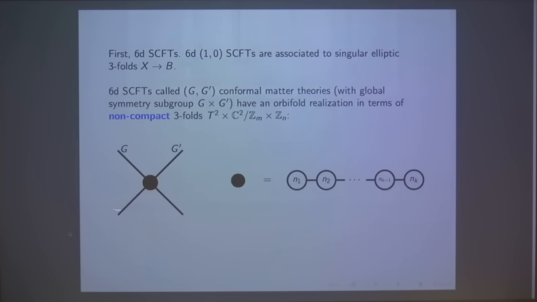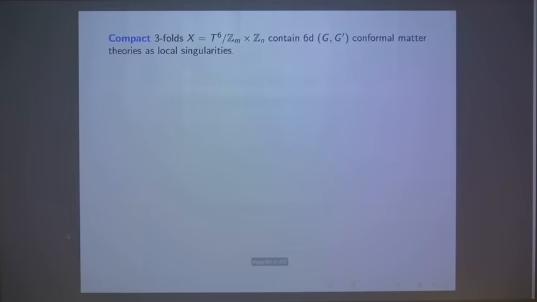So here I give a schematic picture. You can think of these two curves, which are labeled by G and G prime, as non-compact curves in the base, and then this point of intersection, which I represent by a black dot, is a configuration of P1s represented by this graph, and they intersect transversely, and these labels N1 through Nk represent minus the self-intersection of these curves in the normal geometry.